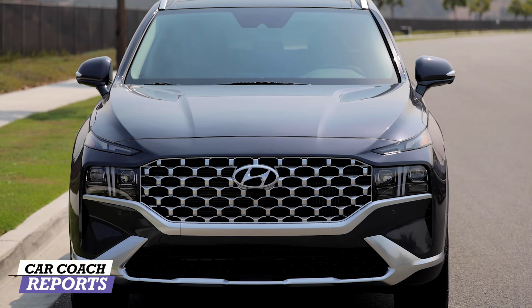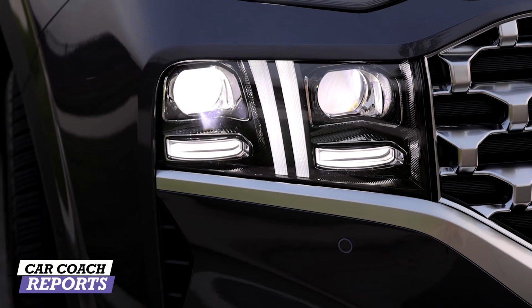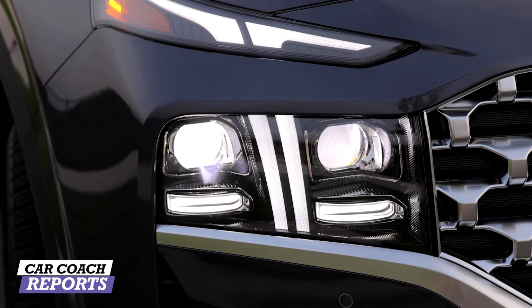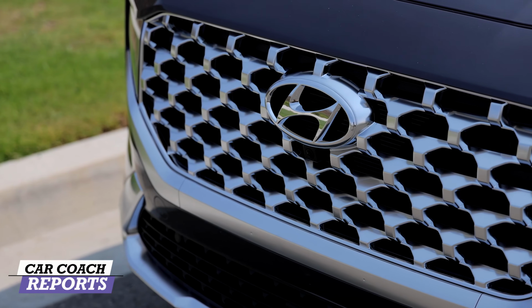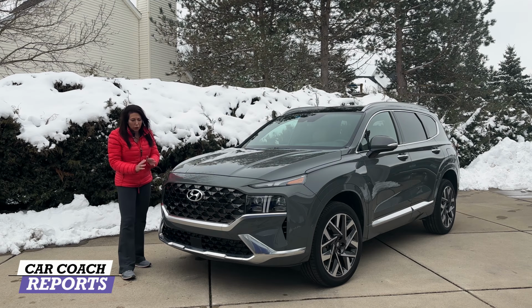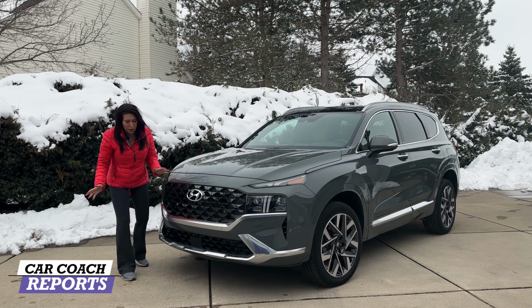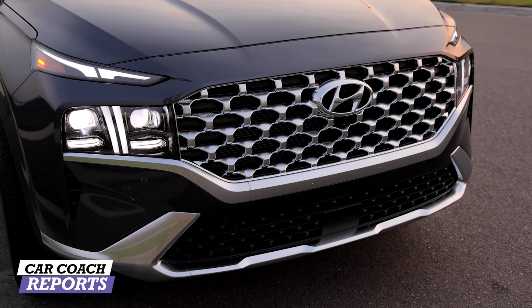You'll start off with these slit headlights. They are kind of unique. You either like this look or you don't, but this quad headlight down here is also LED, and that gives you really nice bright lighting. You'll also notice this unique grille. It is unique to the Calligraphy, but the lower trim levels look pretty much the same. Also, that front splitter is chrome. Really nicely done, nice and clean.